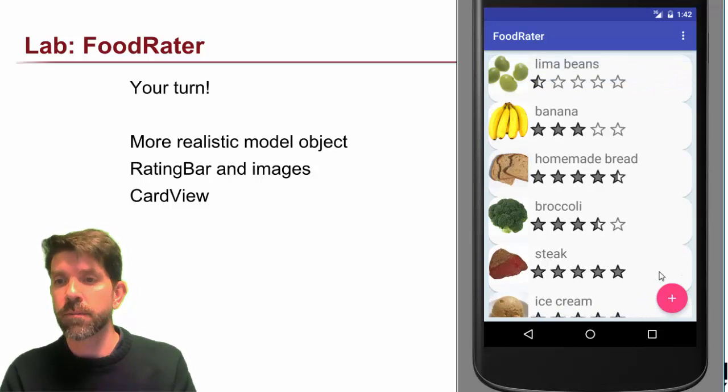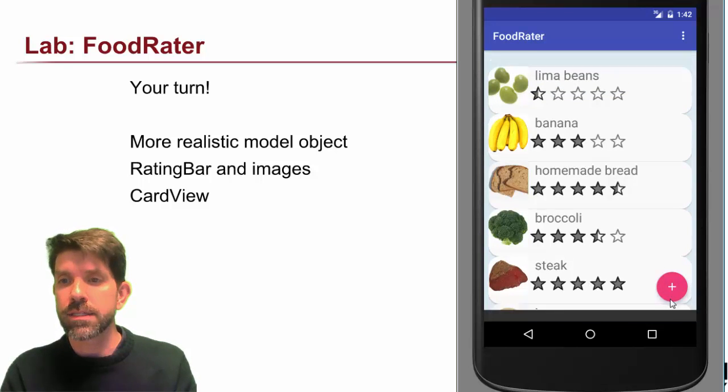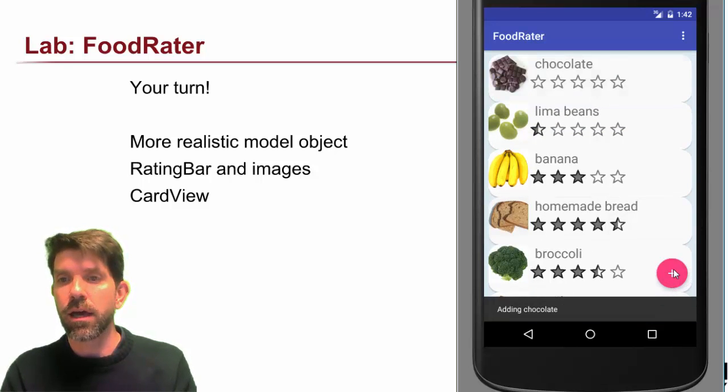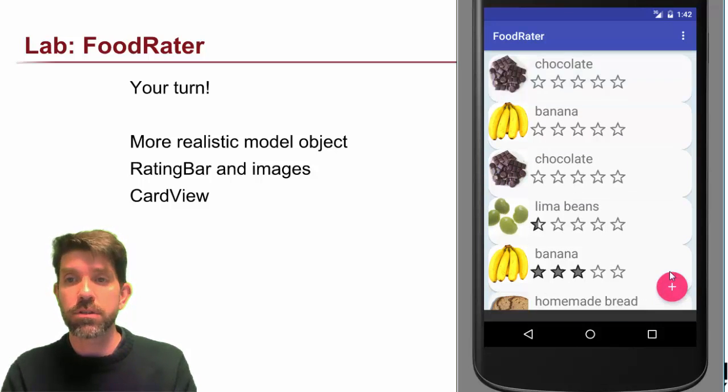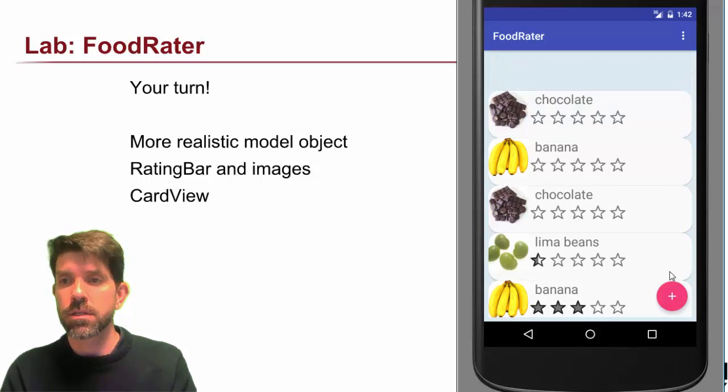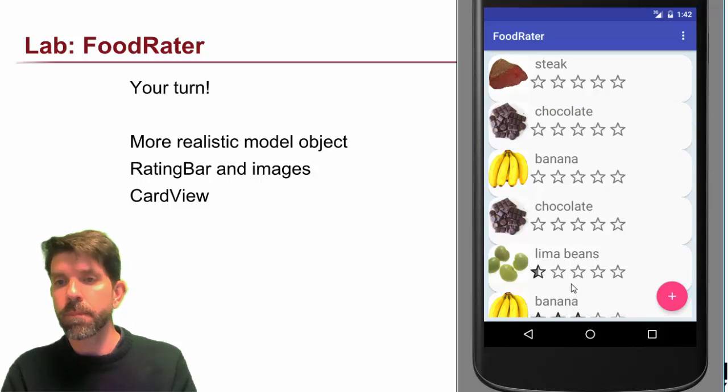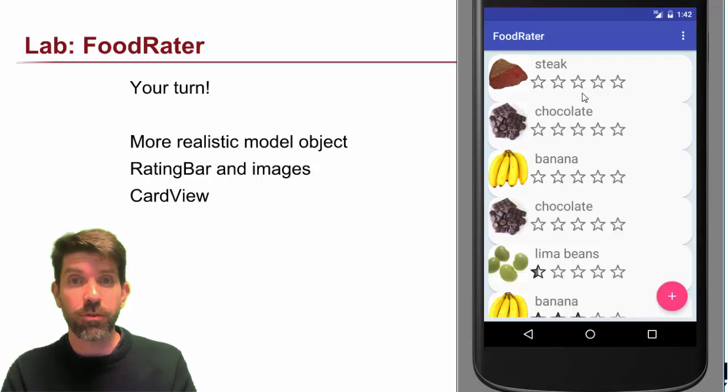All right, so I have all these foods here. I can add different items to them. And again, you see that they're scrolling from the top, and they're also staying at the top. So this is pretty good. That's what we want here. Looks like I should have added some margin here between the different views. So I'll comment that is a bug right now. You want to make that so that your cards are separate from each other.